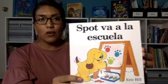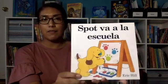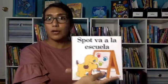In this box is our box for lectores, for the little readers in your house. I'll show you what it has inside. So inside we have some letter tiles, wooden letter tiles. We have a book, and this is all in Spanish. We do have some boxes that are English, but some of them are in Spanish as well. And I really love this book because it has the little flaps that you can manipulate. And it's perfect for back to school. This box is perfect for back to school.